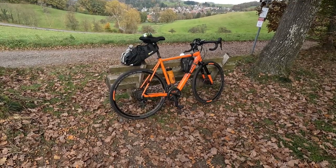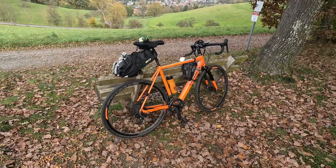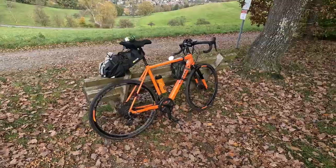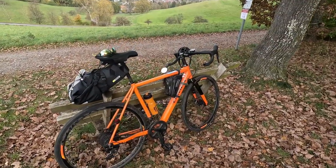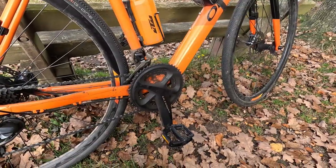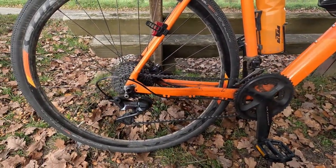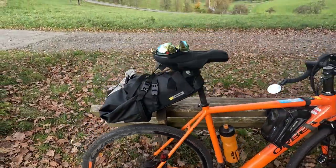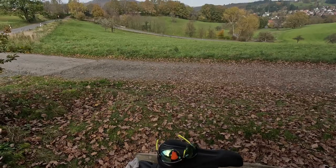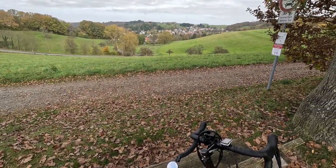And this is my Orbea, which some of you will recognise as being an Orbea Gain, Orbea's e-bike, which does not look like an e-bike. It's a D20, which means it has the two most important features I need for here. One being the double front rings, so many gears, and the second one being the excellent hydraulic disc brakes. And these both come in very useful for the many descents and ascents that we have around these parts.